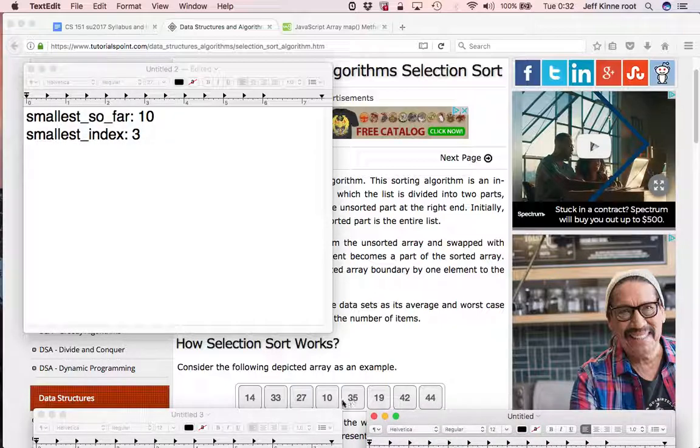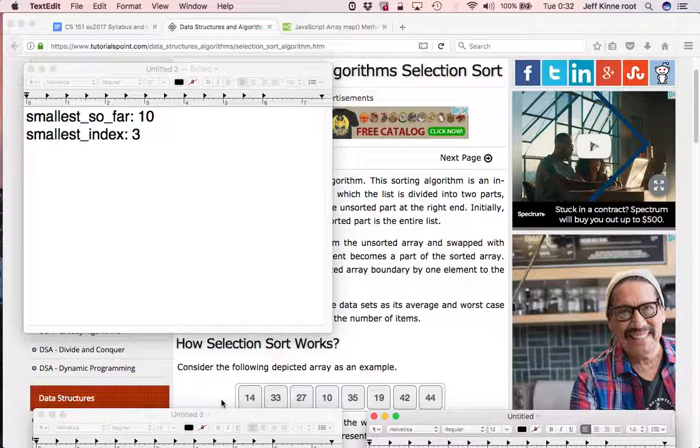10 is the smallest. So what we would want to do is take 10 out and put it at the beginning. There's different ways to do this. The easiest way is just to swap it with 14. So we just put 10 here at the beginning and put 14 over here. That only requires changing these two items. Rather than, if you're doing this on paper, you might cross out the 10 and put it over here.